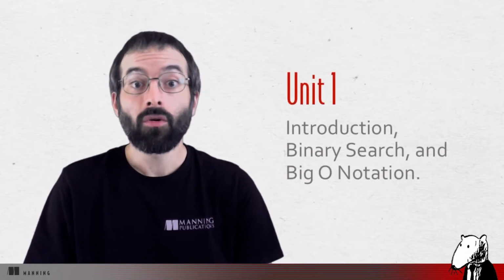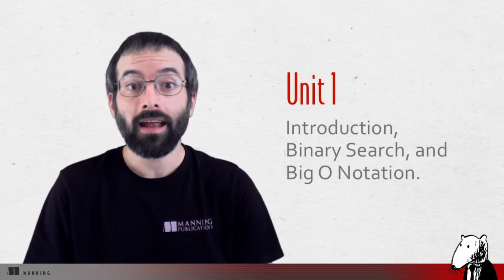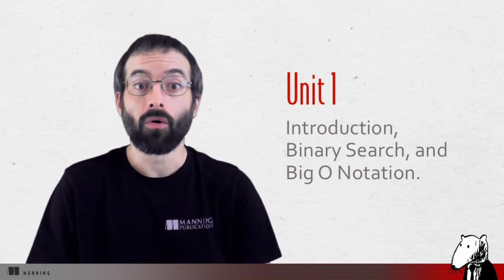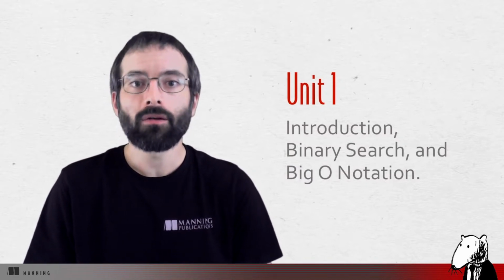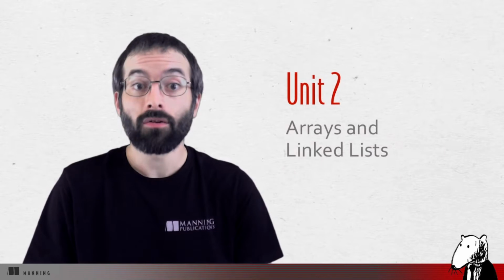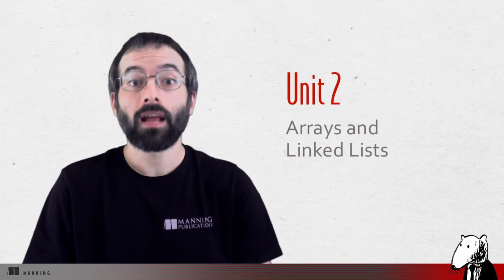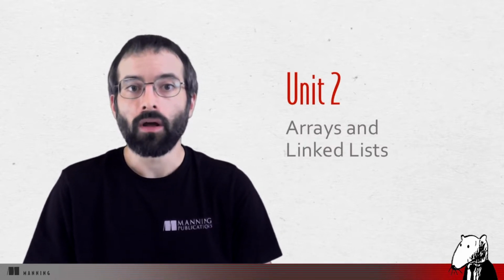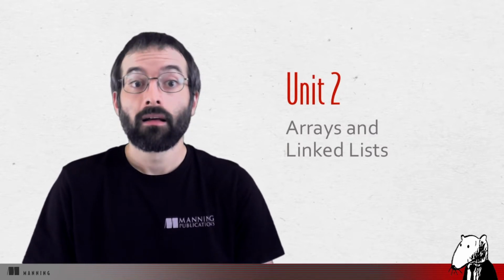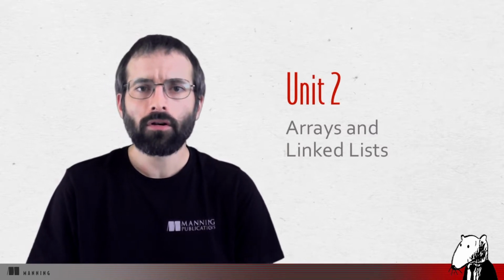The first 3 units of this course lay the foundations. I start right away with a practical algorithm. In Unit 1, which is this unit, you will learn about binary search, and then you will learn to analyze the speed of an algorithm using Big O notation. Big O notation will be used throughout the course, so it will be good to learn about it at the beginning. In the second unit, you'll learn about arrays and linked lists. These are fundamental data structures and are both very basic ways to store many types of data. They are used to make more advanced data structures like hash tables, which you will learn about later in this course.